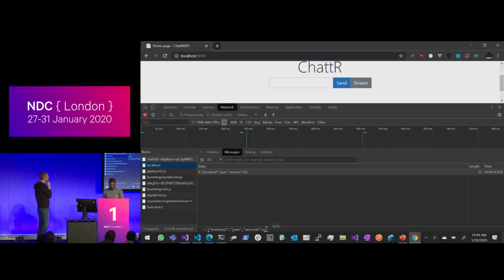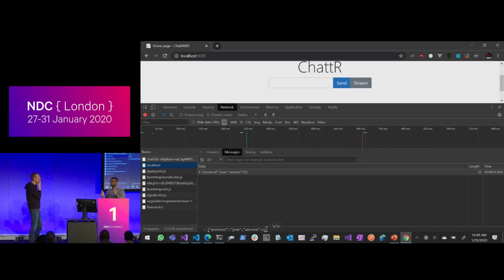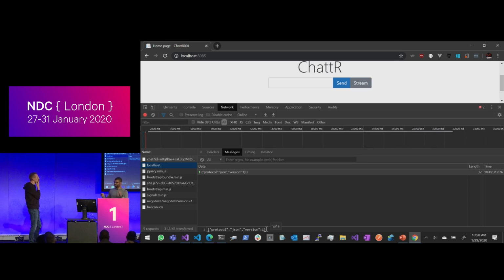So every SignalR message in the JSON protocol is terminated by what's called a record separator. A what? Record separator, ASCII code 30. We chose it because we needed a protocol that wasn't bound to a specific transport. We could have said every single message in SignalR is bound to the WebSocket message. That would have been easier. But to make it hard for ourselves, we wanted our own format that can last across multiple transports. So if you're on TCP, there's no framing.